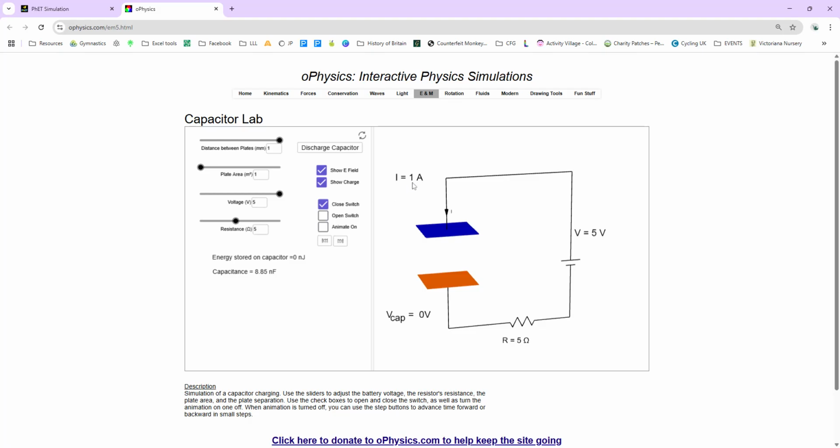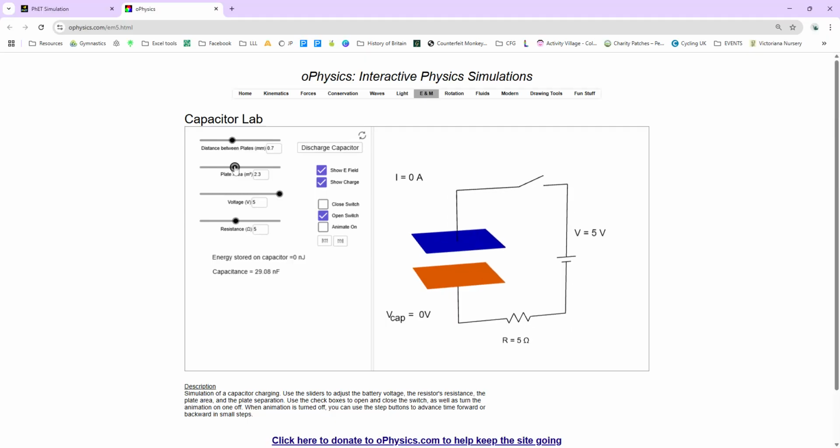So the first value will be 1 amp again. I'll give you a countdown and stop the timer when it gets to 0.5 amps. 3, 2, 1, start. That was a lot quicker, I'm sure you will agree. Please repeat this and you'll need at least 3 data points to get a good mean. I'm now going to select a middle value for the capacitance, and we're going to have a look at the effect of resistance next.